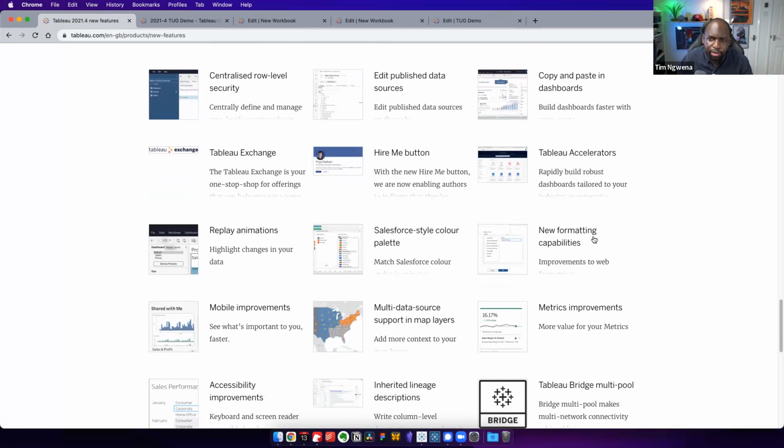The Tableau Exchange, the Tableau Accelerators, great additions as well to the community. I think the Exchange needs a bit of time to grow. I think this is the App Store announcement, as it were, but it's going to take a while for the apps to really turn up and make us all really impressed with it. But for now, you've got extensions, you've got accelerators, which are essentially templates, and a bunch of other things already on the market that you can play with, stuff that we've already seen.